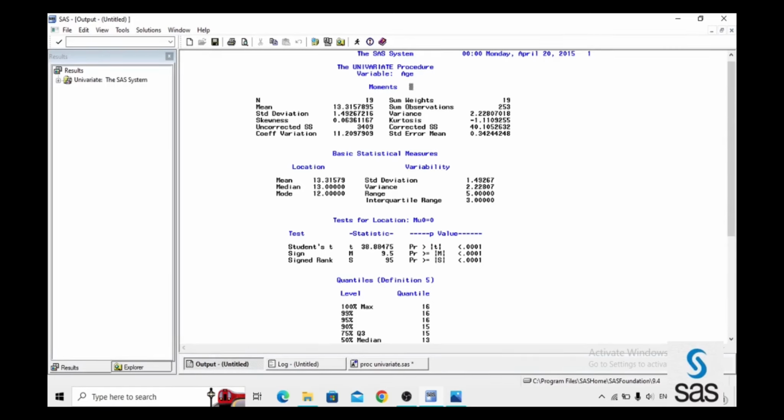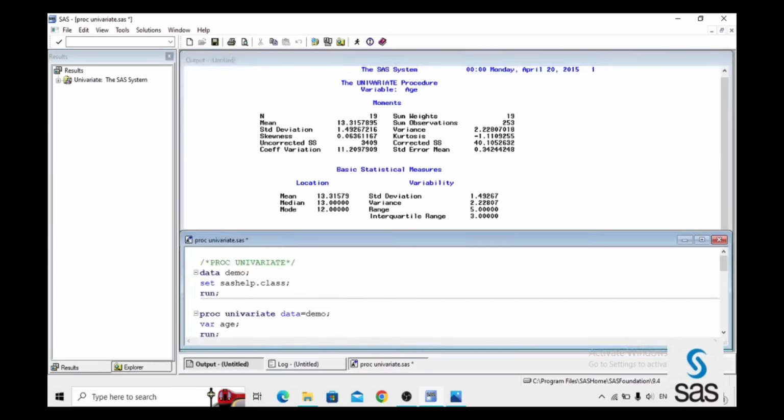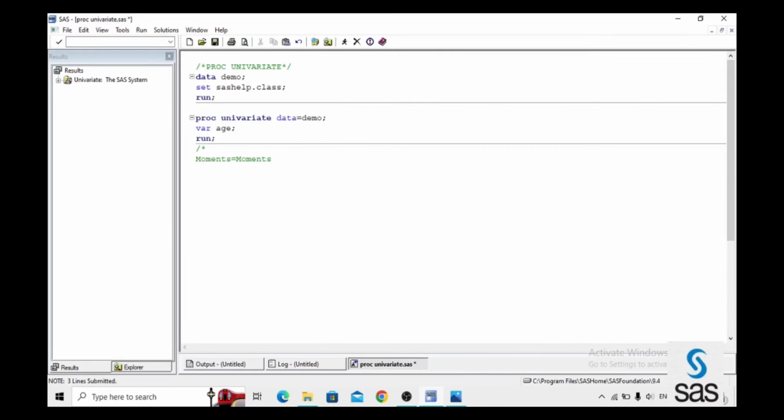If you directly give moments, it doesn't take; there is another name to restrict the output. For moments, it is moments. For the basic statistical measures, it is basicmeasures. For tests for location, it is testsforlocation. Quantiles is just quantiles, and for extreme observations, it is extremeobs. We have to remember these names to restrict the output. Then how will it be?